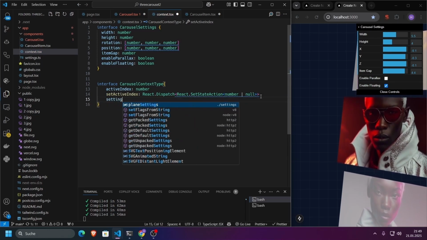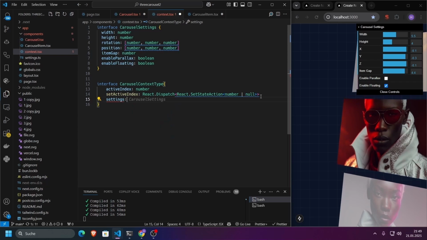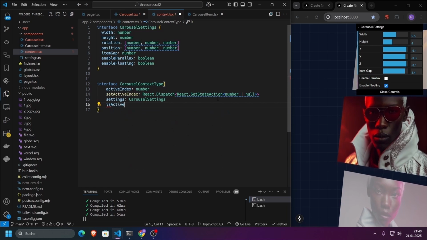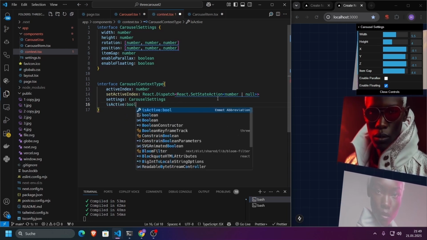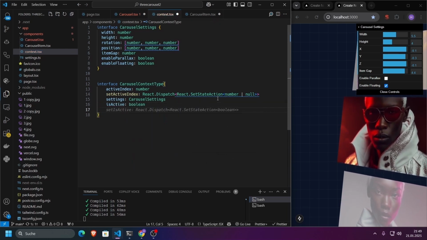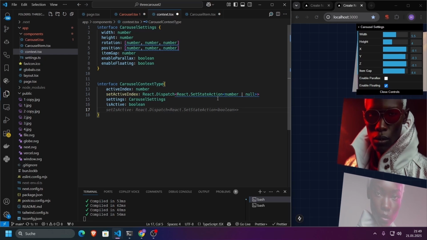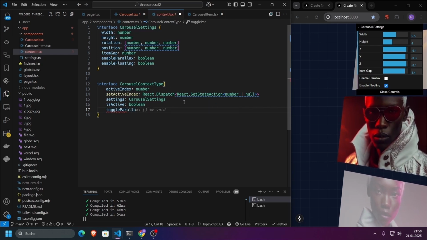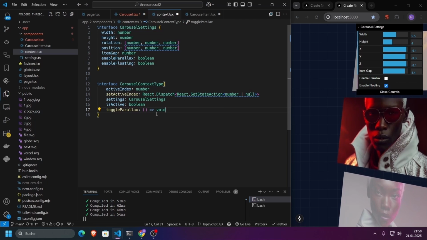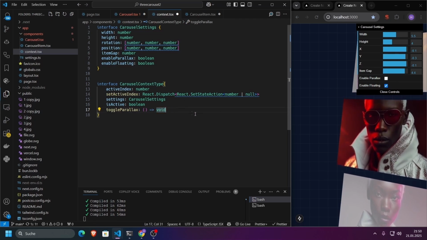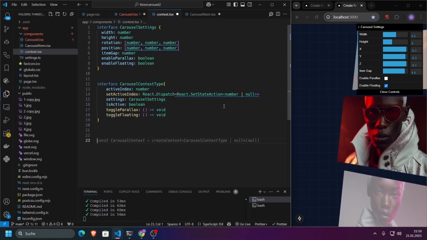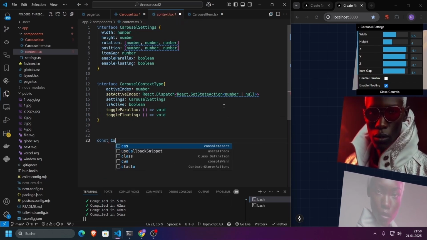Then we have a settings object here, which is of type carousel settings. We have an is active flag, which is of type Boolean. And then also here we can put our toggle functions in here. Parallax, which is simply an arrow function which returns nothing. And same for floating.